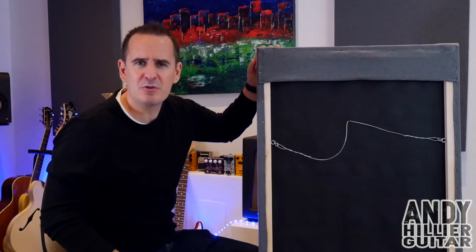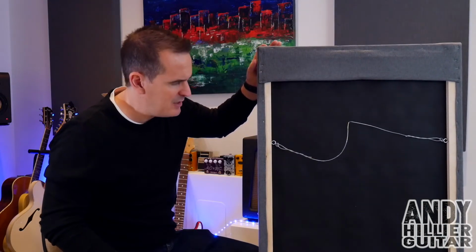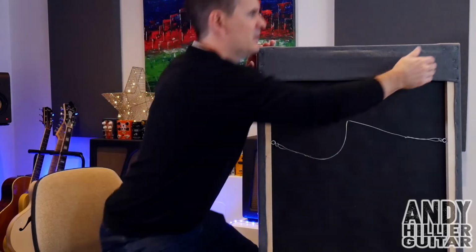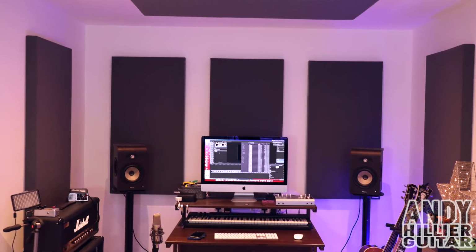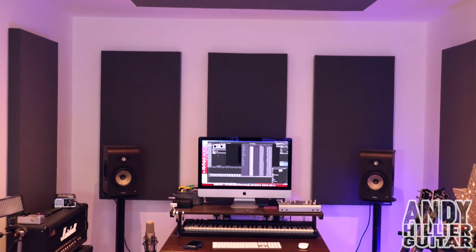They're about 4 kilos per panel, so they're not heavy. Really, really simple. No problems there. I decided to go with 9 600 by 1200 mil panels. Probably one or two too many, really.